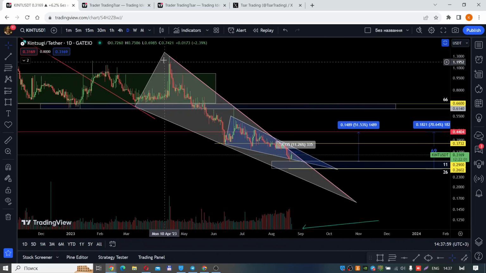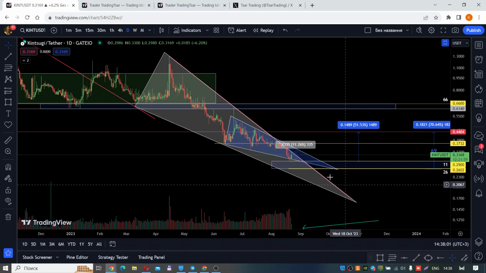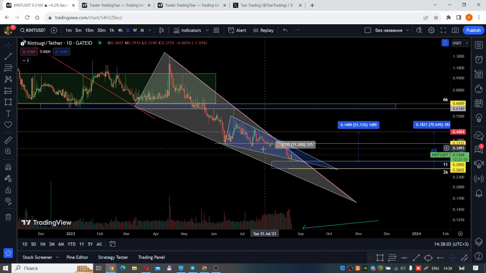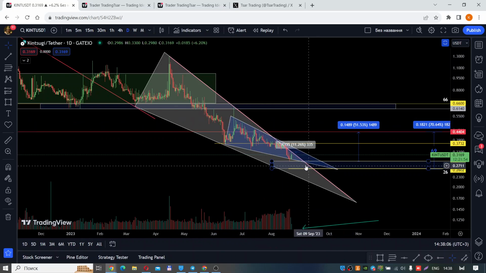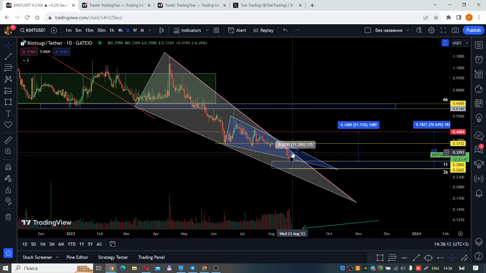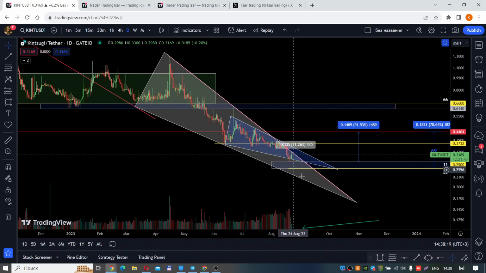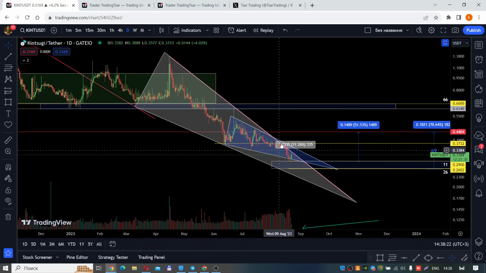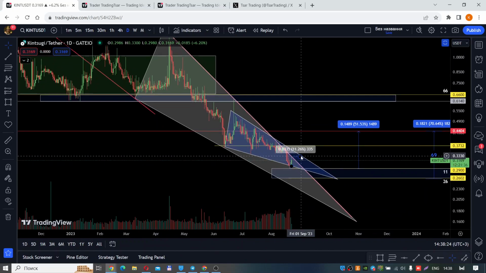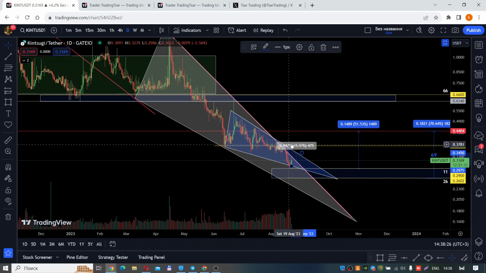As for now, we've seen this falling wedge formed already, and in this falling wedge, a more local falling wedge is formed, which is shown here on the chart in blue. So right now we are around the support zone of this falling wedge and around the resistance of this big falling wedge. I have shown the potential price movement of around 16% from the support to resistance. You can also trade it.